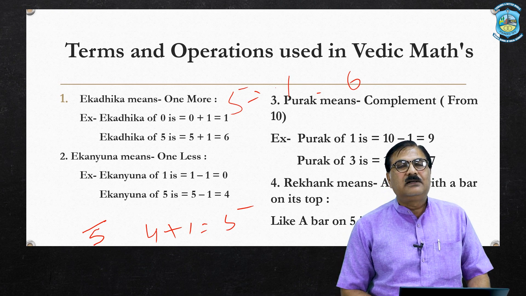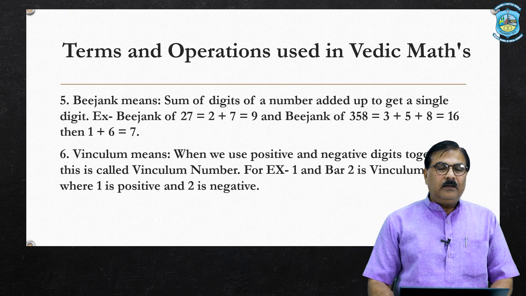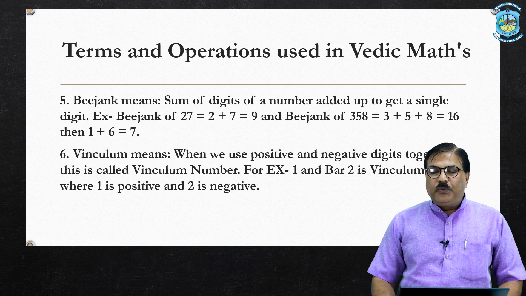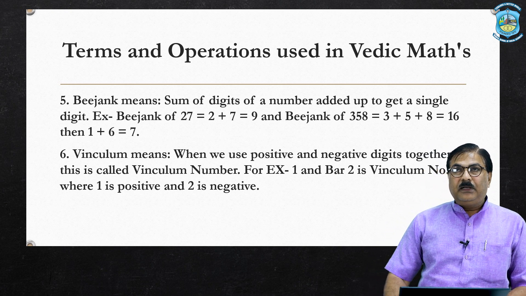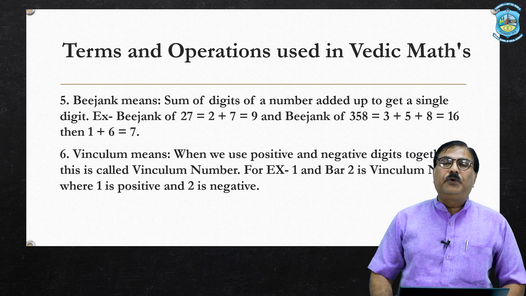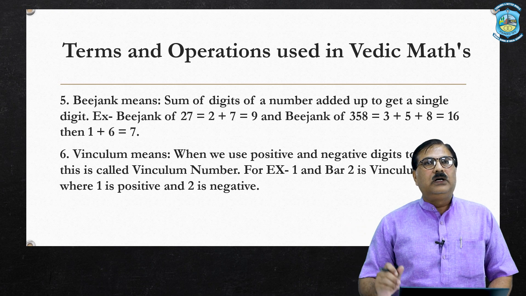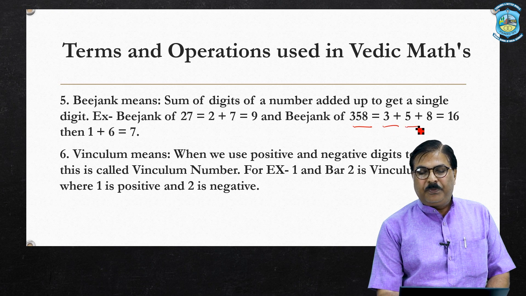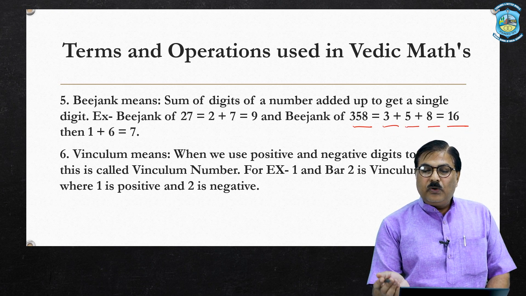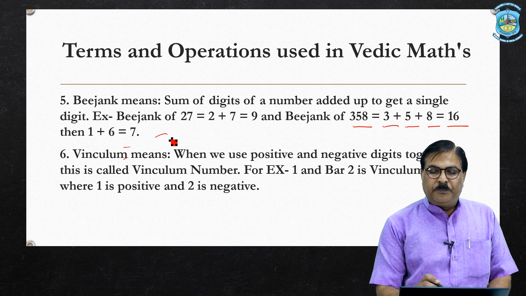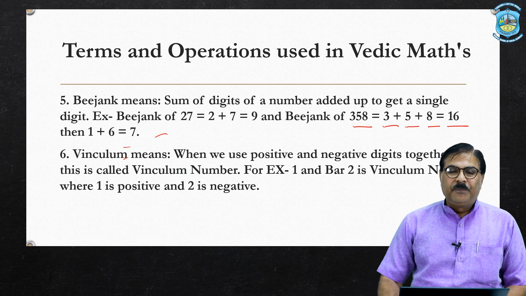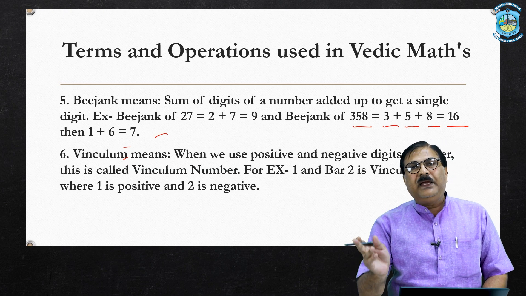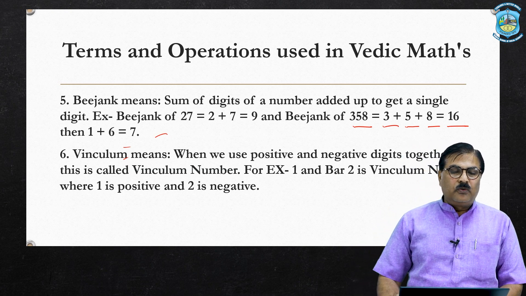Then Bijang — Bijang means the sum of digits of a number added up to get a single digit. For example, Bijang of 27: two plus seven equals nine. Bijang of 358: three plus five plus eight equals sixteen, then one plus six equals seven. So Bijang of 358 is seven. You keep adding each digit until it is converted into a single digit — that is known as Bijang.